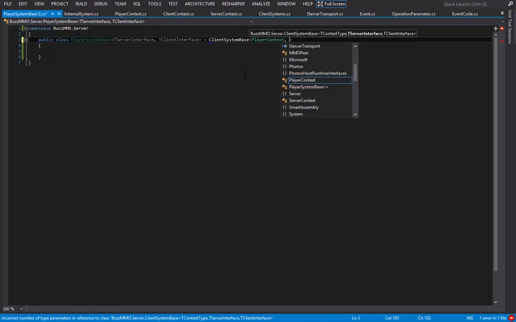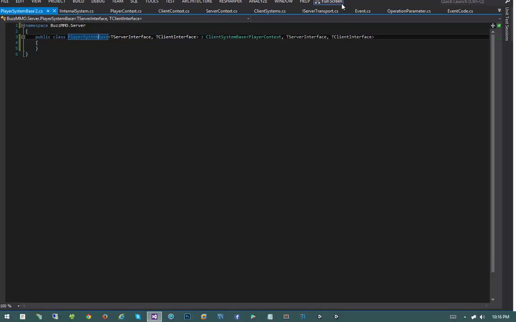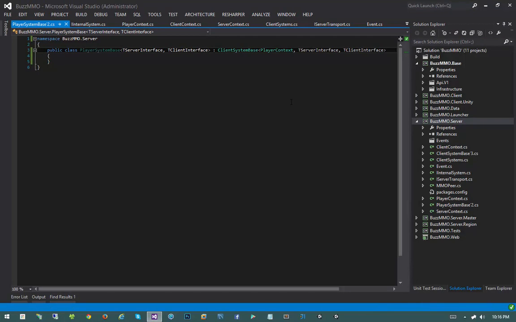Then it's going to supply the other two with what was passed in by the inheriting class. So this way we have a convenience thing that we can inherit from instead of supplying the player context all the time. Player systems will inherit from this, and they'll receive a player context, whereas you might have a system that's specific to a dashboard that would receive a dashboard context, or a system specific to another type or another server, and you would have another type of context.